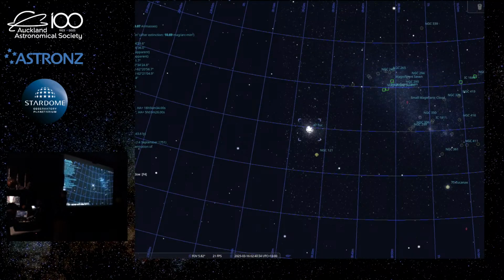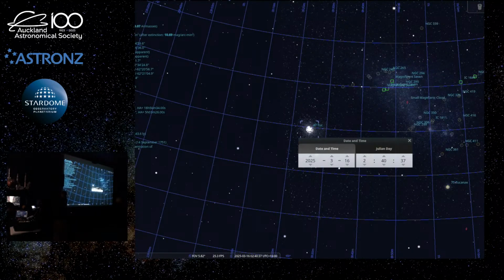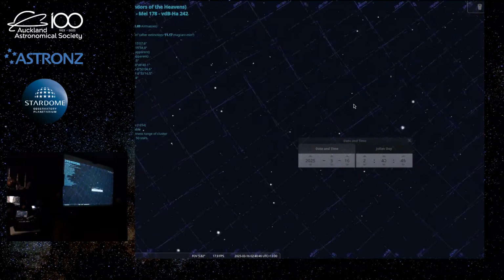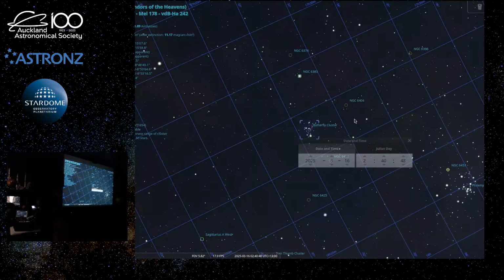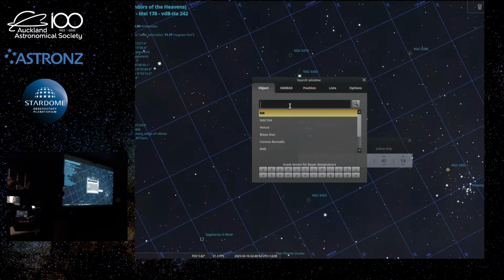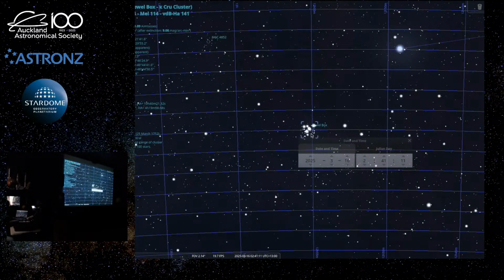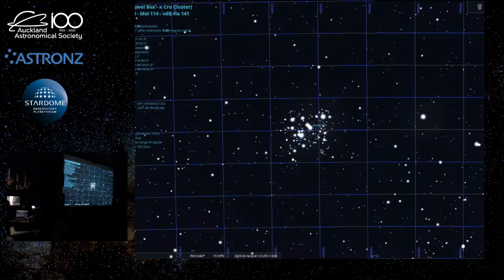Or if we go to, for example, a Messier object, whoops, wrong one. It shouldn't have any trouble if I say M6. Yeah, so you've got the find, and let's try a name. What would be an example? Jewel box. Oops, spell it correctly. So it's already suggesting Herschel's jewel box is what it is. So if we zoom in, we should see the jewel box cluster.